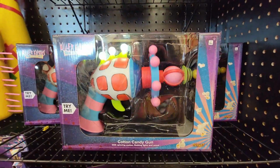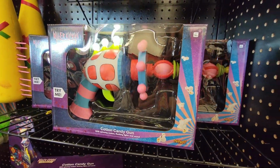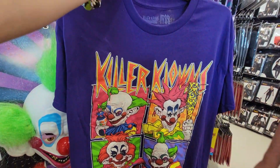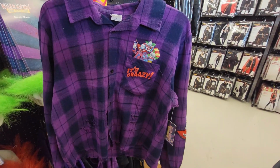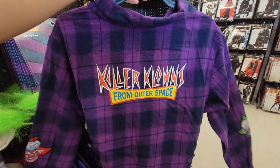That was actually really cool, and it made some really cool sounds. I think that one was a pretty great prop. I like how you can actually try the stuff out. Me too. And I may or may not have this shirt. Oh, that was a really cool shirt. The flannel was cool. Purple flannel. That's a really cool shirt, guys. That is an awesome flannel for Killer Clowns.